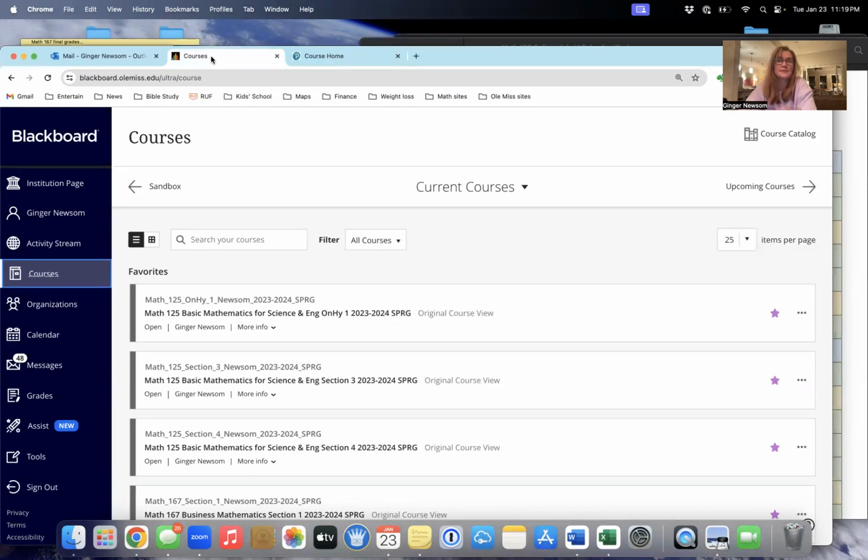It's where the syllabus, the calendar, and any of your notes are going to be posted. Where we actually do our work will be in a software called Pearson, also known as MyMathLab. That's where we'll do homework and take tests. But to get started, go to your Blackboard course, right here, the online hybrid.